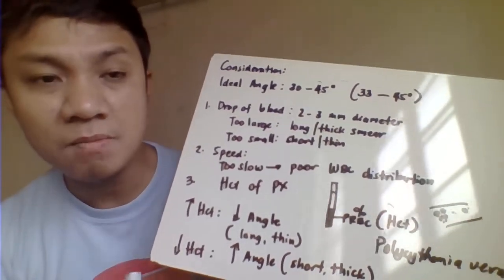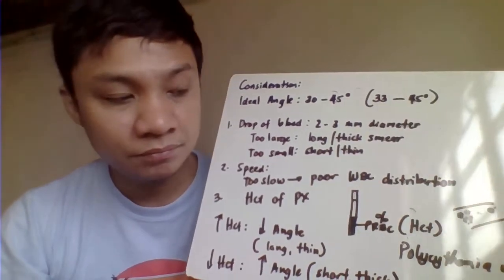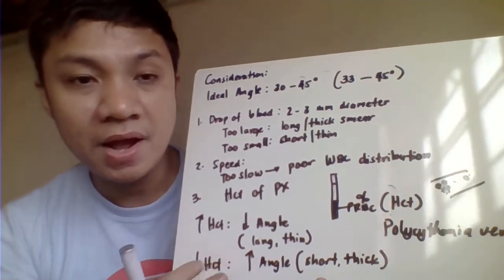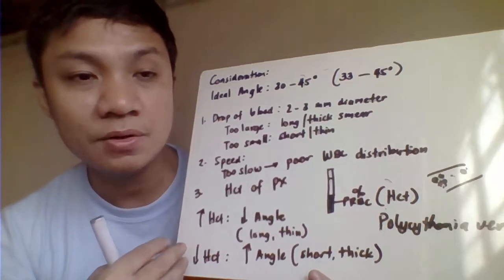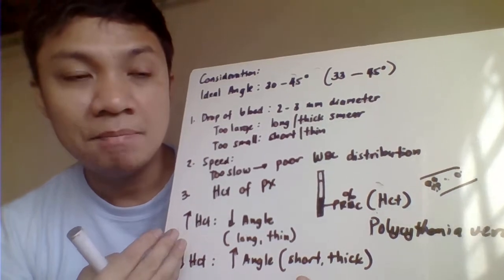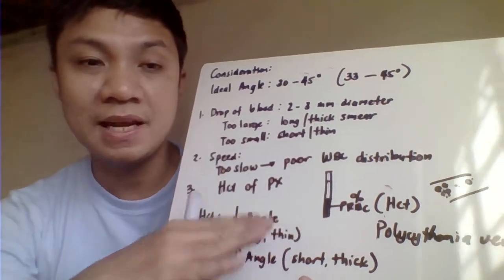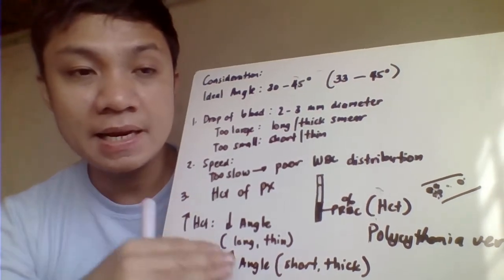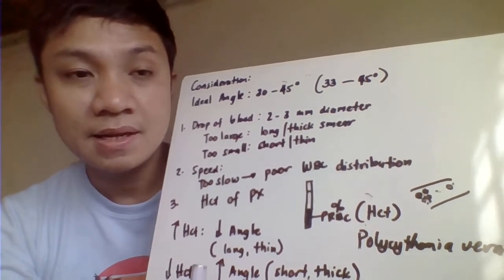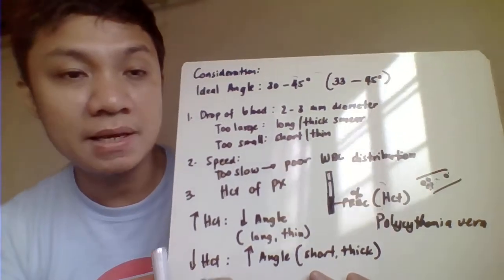What will be the problem when our cells overlap? When you are identifying the different cells, or for example when you are doing a manual platelet count or even a differential count, if they overlap, you could not clearly identify the cells. Like in the case of the platelets, remember the platelets are very small.